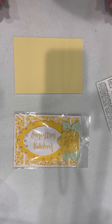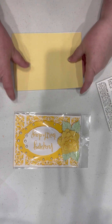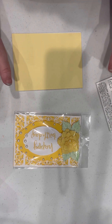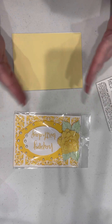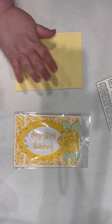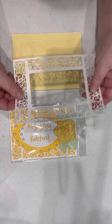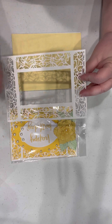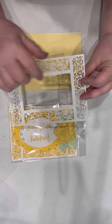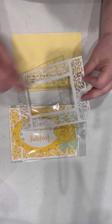Take your dries-clear glue. I always use dries-clear glue — it's better than a tape runner because if you don't have it quite right you can still move it around. With a tape runner it's a one-and-done, and if it's not right it's a hassle — you pull it off, the paper rips. Take your dries-clear glue, and if you have a fine tip this is a perfect time for it. Whether it's the Art Glitter Glue or the Bearly Arts glue, put glue around strategically where you need it.